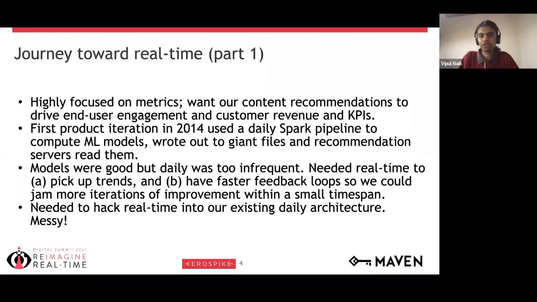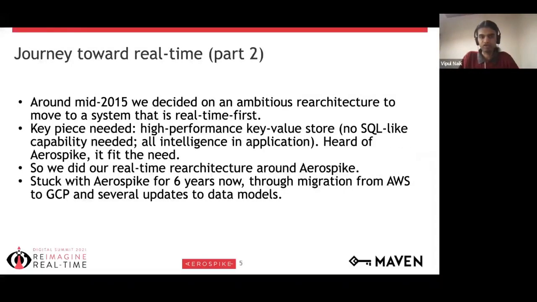That got messy and wasn't very sustainable. So we wanted to do something more ambitious, more complete, real-time first. We'd still have some daily jobs, but all the critical pieces of our main architecture would be real-time first. And with real-time first, you need a data store which has good performance.